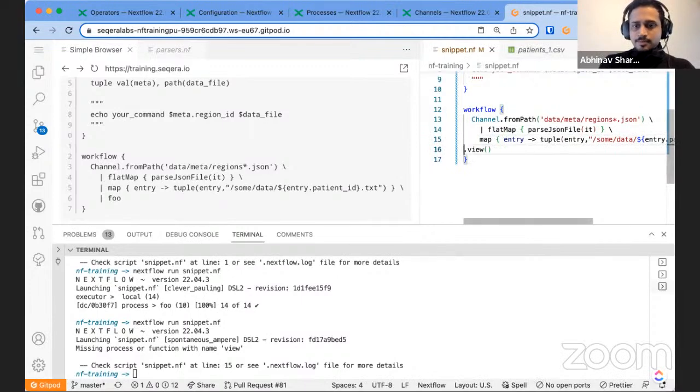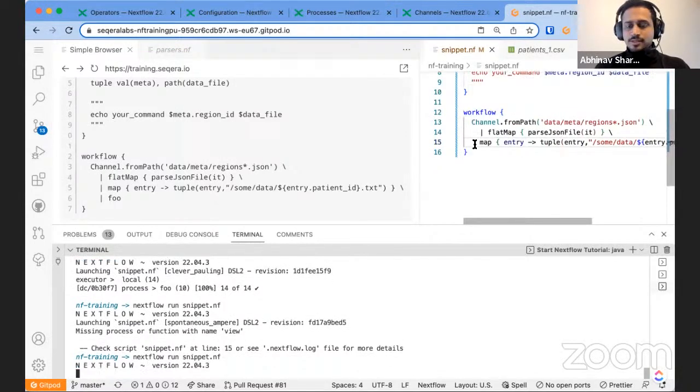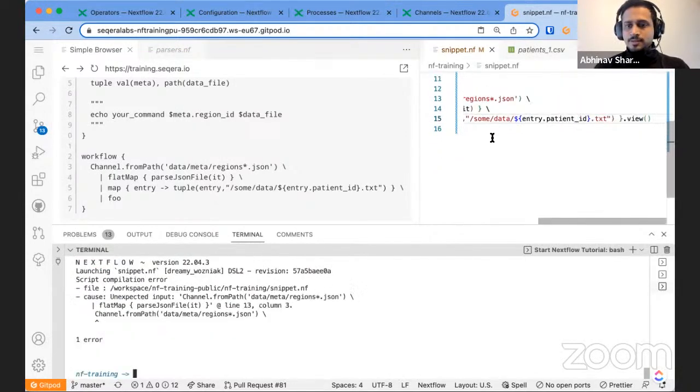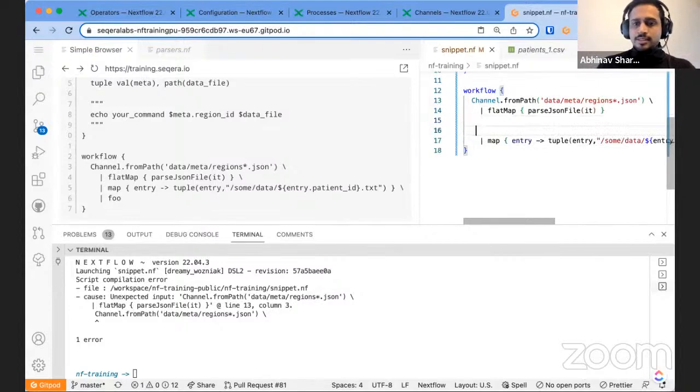We don't have a specific function which is called view. This is true. Flat map is a function, true. Then we apply. Let's convert this into a quick channel.